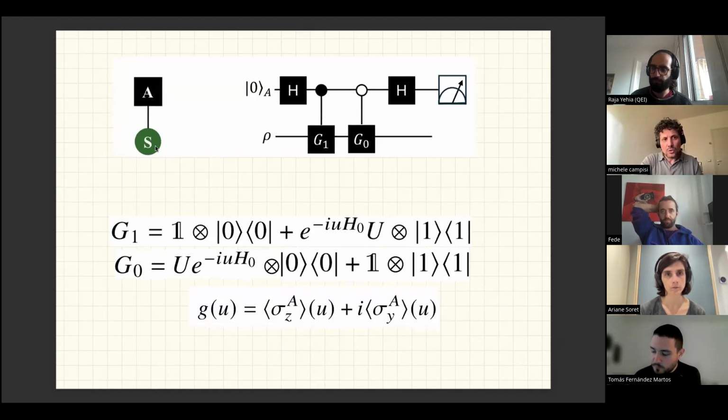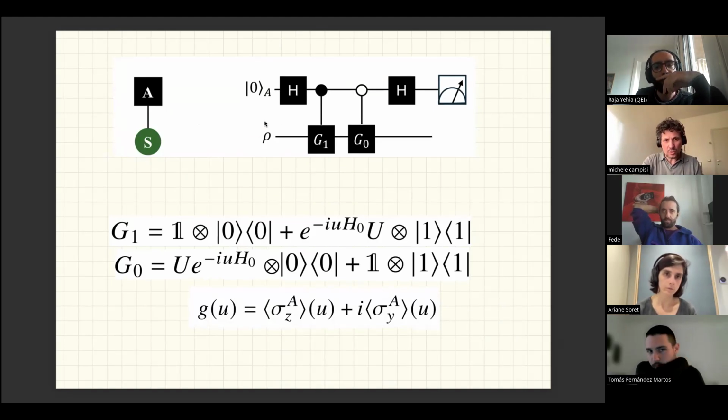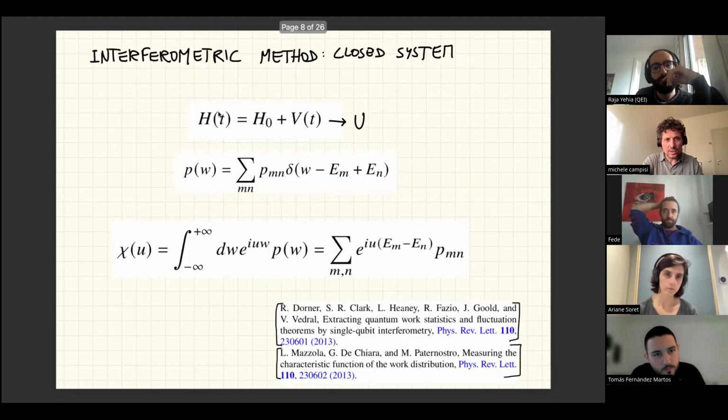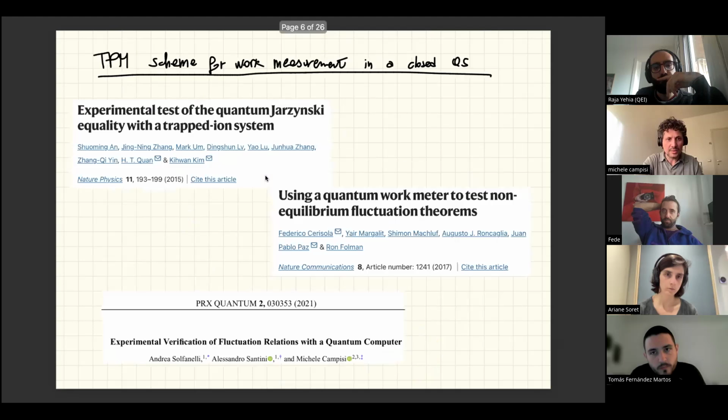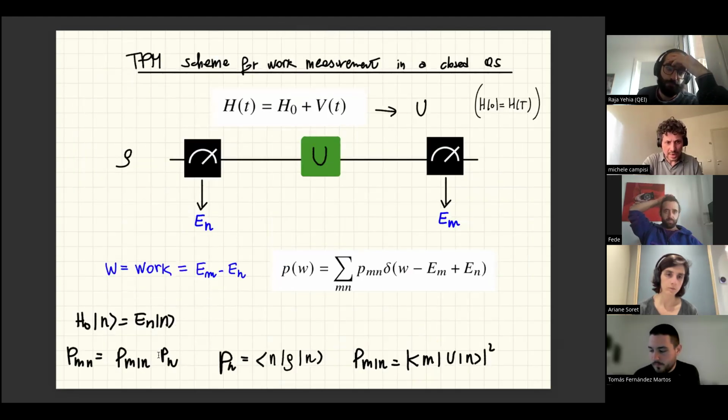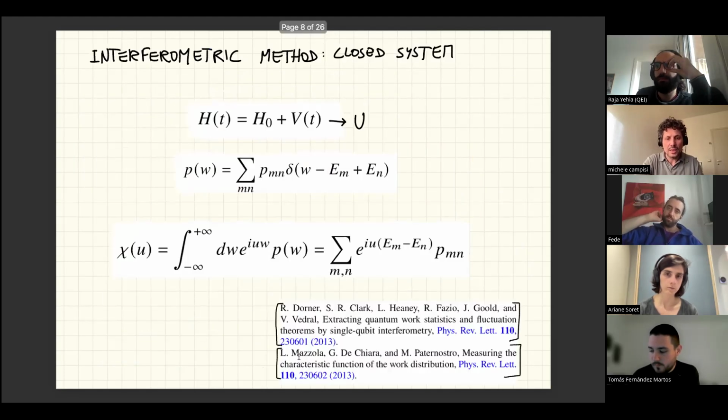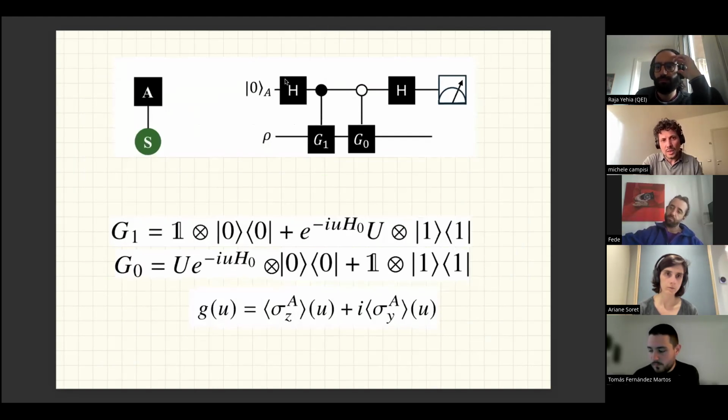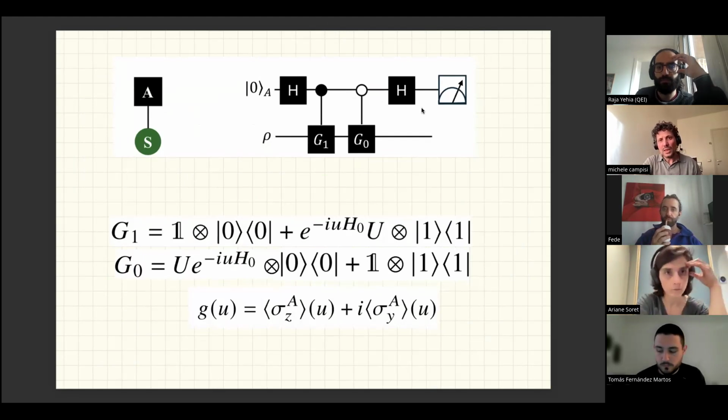So you have to couple your system to an ancilla, which is a qubit. And then you have to run this circuit, which is depicted here at the top of the slide. You prepare your system in the state rho, which is the initial state of your preparation, the preparation that gives you your PN there. And you prepare the ancilla in the ground state. You perform a Hadamard on the ancilla so that you get a coherent superposition of ground and excited state. Now you run these two conditional gates, which I'm going to describe in a second. You do a second Hadamard. And finally, you measure sigma z and sigma y of your ancilla.